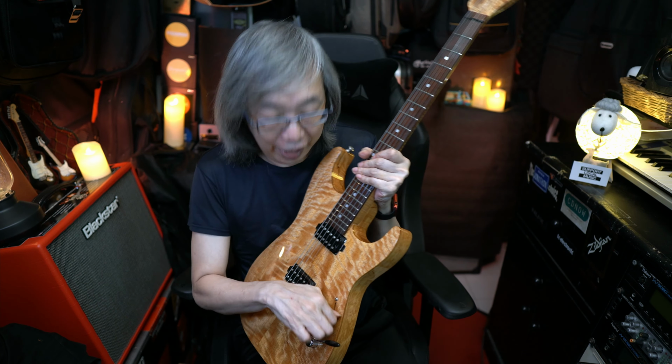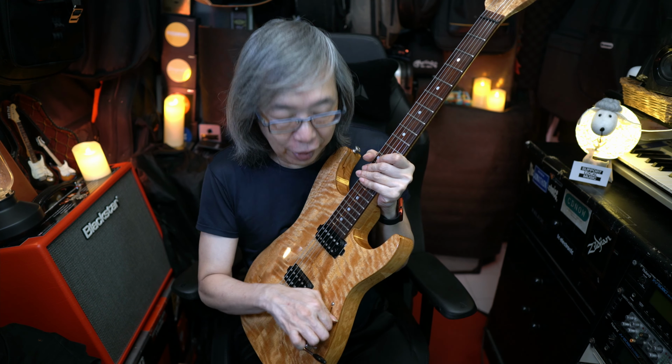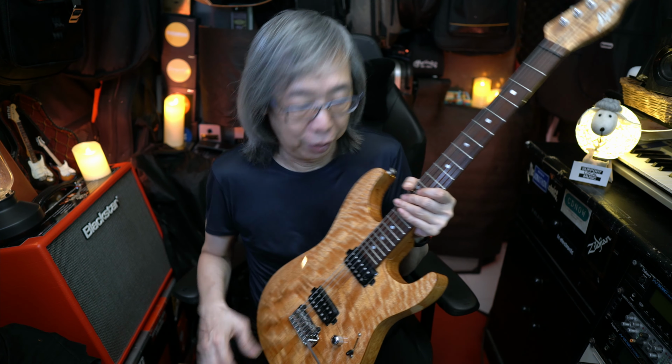It features two Arma Fritano humbuckers, really nice, and a 5-way switch, one volume and one tone. Now the configurations, I'm not too sure about, but I'm thinking that position 5 is the full humbucker, 4 is just a split coil, and 3 is both humbuckers, and then 2 is just the single coil of the bridge, and on 1 you have the full bridge humbucker.